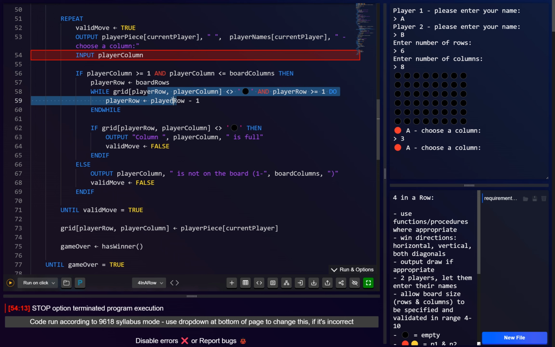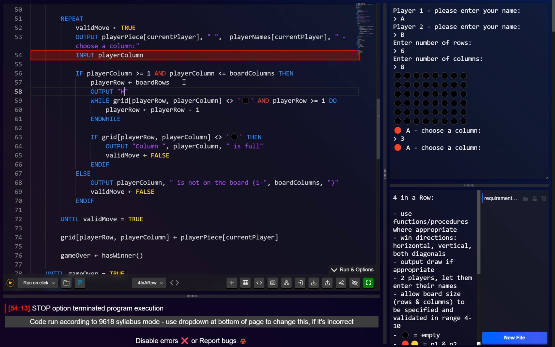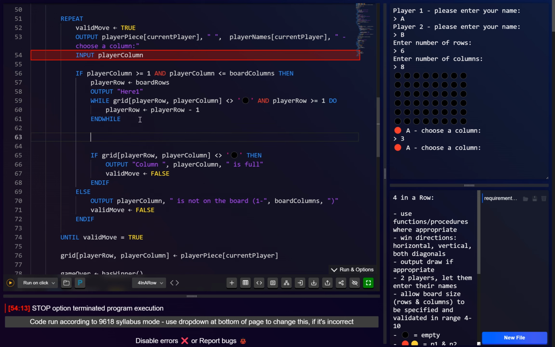So let's think about this. While player row, player column is not equal to that. I'm probably just going to have some output statements here, just to see what's going on. Let's go output here 1, here 2.